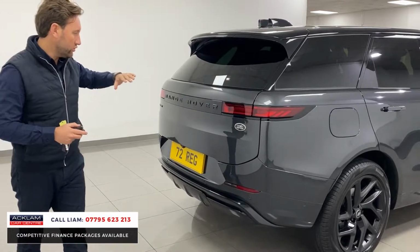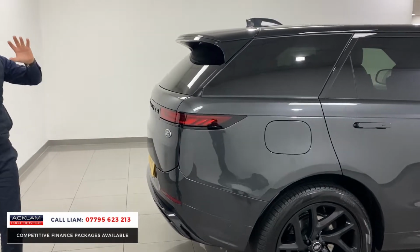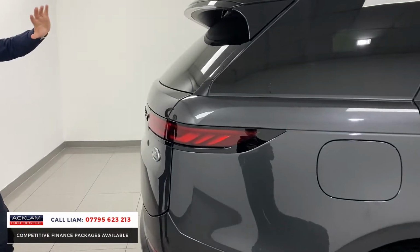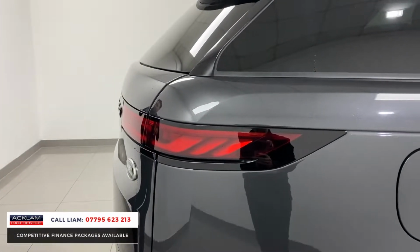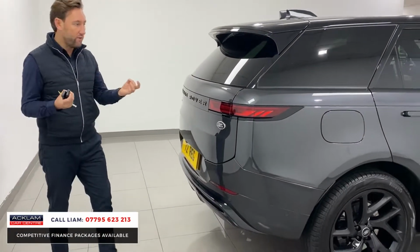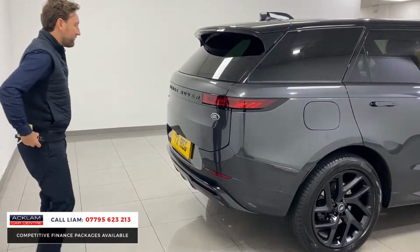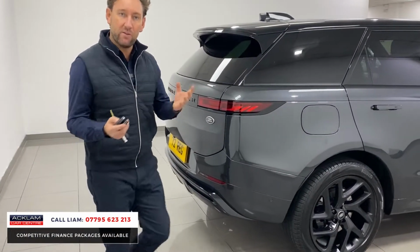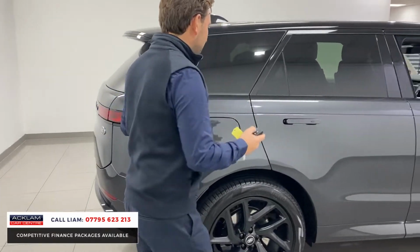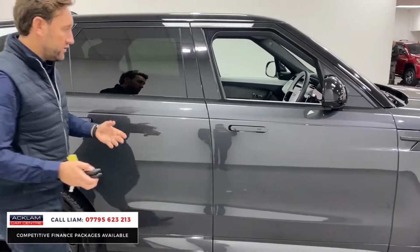I think it shows, especially, and we've spoken about this, on a black new Range Rover Sport, everything just blends into one. Where I think on a Carpathian or a different colour, it shows off all the new sections. It shows off the spoiler. It shows off that new rear diffuser, just the new dynamics of the new car and the styling. Deployable door handles, part of the new model.